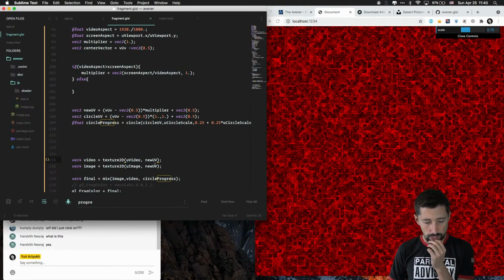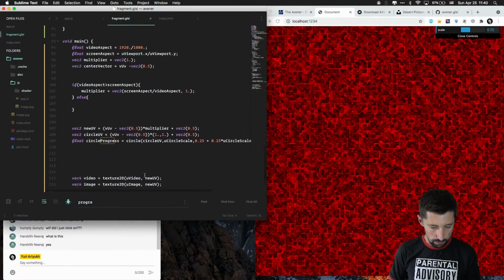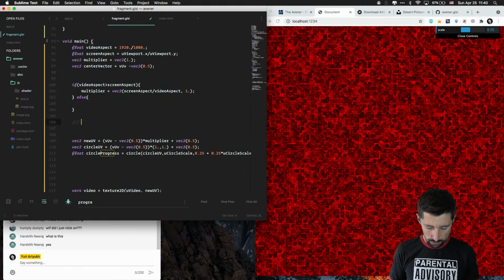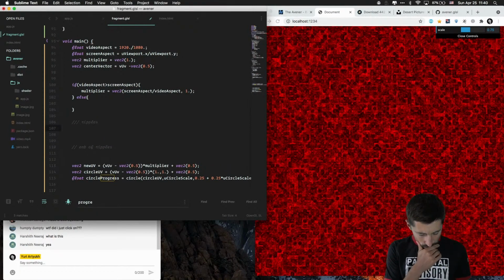First of all, I will calculate another set of UVs, which is going to be used by my fractal Brownian motion noise. All right. I need to calculate the new noise UV. So let's calculate ripples.